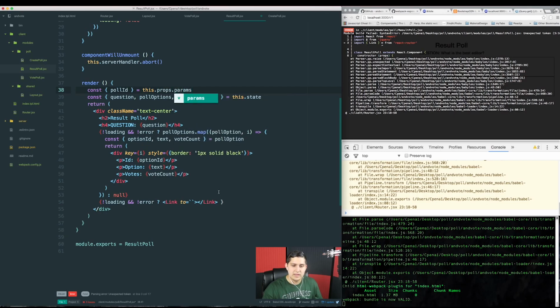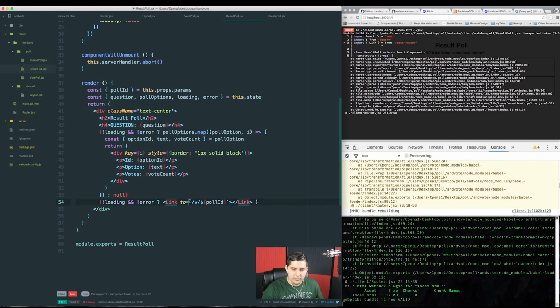That way I can pass in that ID to the link. So I'll do dash v, or no, it'll be vote dash whatever the poll ID is. There we go, and I'll need to put that in the JSX, kind of saying, hey, this is JavaScript inside of here. That's notified by the curly brackets.